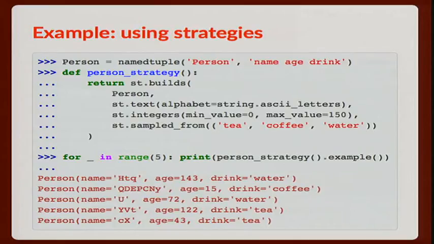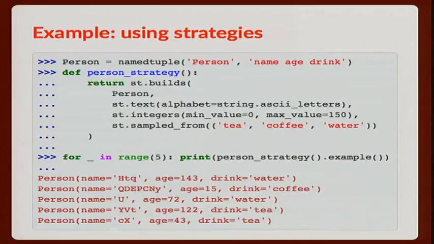And we can even use it with our own classes. So here I've created a Person class, it's a namedtuple. I can use this builds strategy to compose instances of that class. And I can even tell Hypothesis, okay, I want some text, but names are only ASCII characters. That's not actually the case, but it's illustrative. I can tell it that somebody's age is between 0 and 150, that sort of thing. So I can very finely tune the data I'm getting from Hypothesis to precisely fit the tests I'm writing. It's a really powerful and rich API for generating structured random data that goes into your tests and precisely fits your data model. So strategy is just a huge amount of code that you don't have to write yourself.